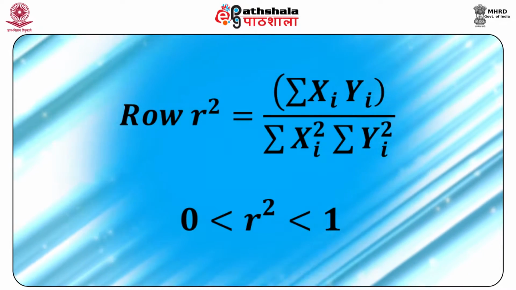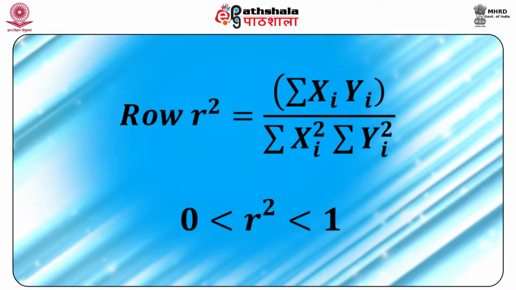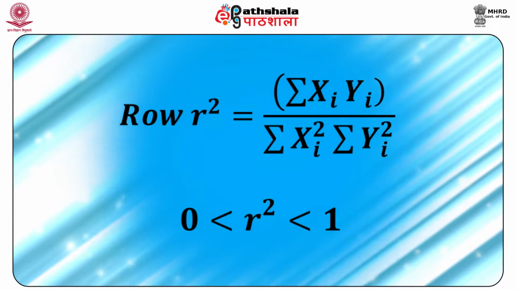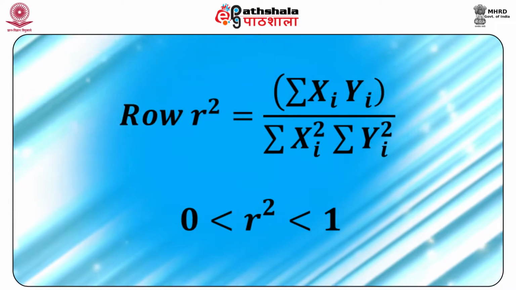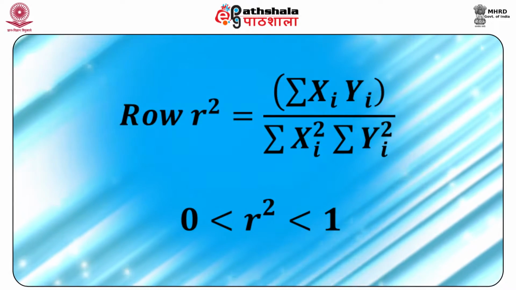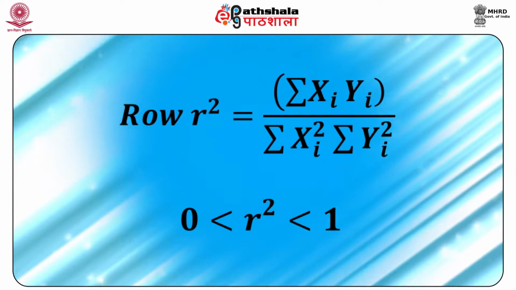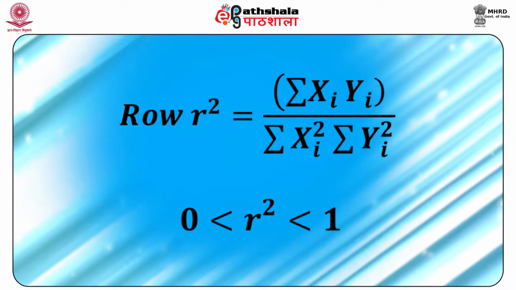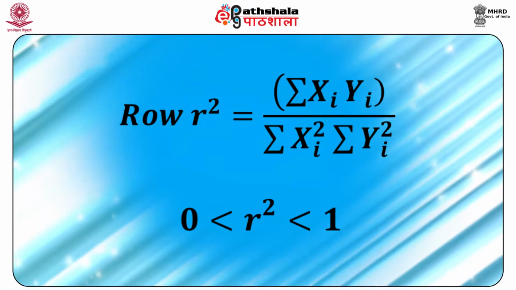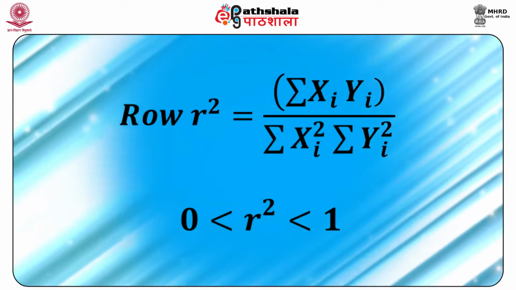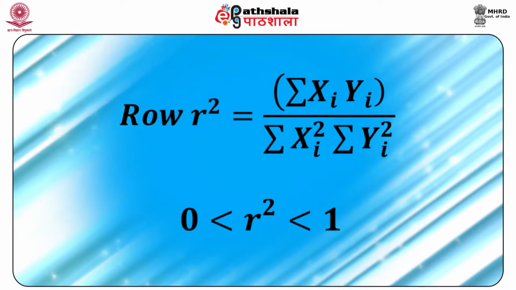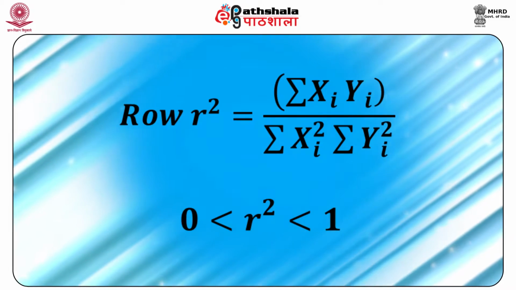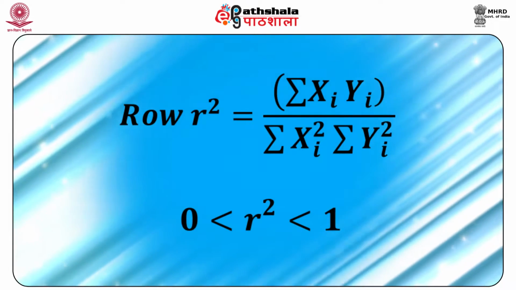The raw R square satisfies the relation that R square is between 0 and 1, but it is not directly comparable to the conventional R square. It is good to stick to the intercept model unless there is a very strong a priori expectation. This is because we will be committing a specification error if there is an intercept in the model and we insist on fitting regression through the origin. Second, if the intercept term is absent but is included in the model, it will turn out to be statistically insignificant.